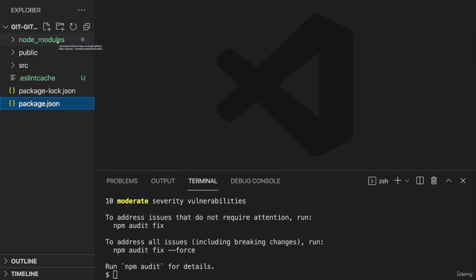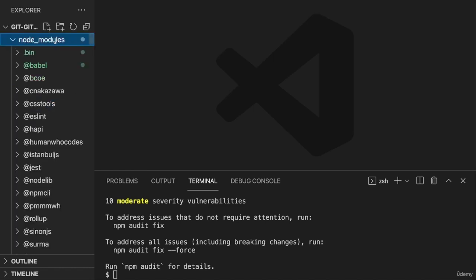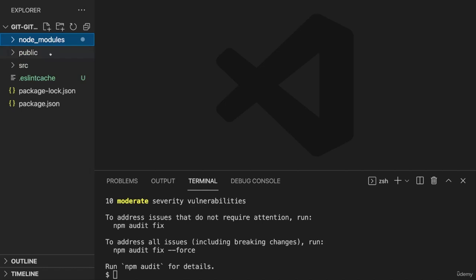Since this is the case, the node_modules folder is a perfect example for a collection of files that we don't want to track with Git. Because we won't actively change those files, these are all third-party dependencies, not managed by us, but by other people, so we don't want to change that code anyways. And it's too much for Git to track efficiently.